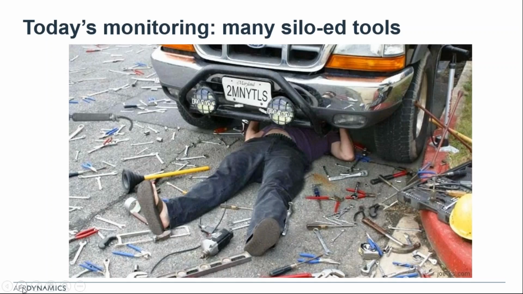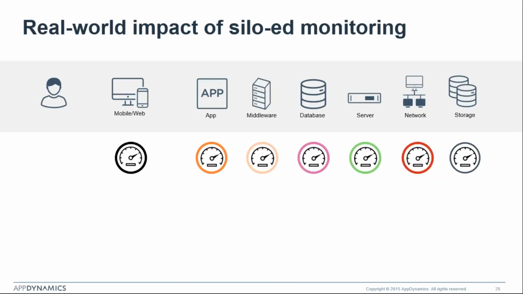And I will talk a little bit more about what is happening in the environment when you have multiple tools to monitor. So today's monitoring environment, even without microservices, looks pretty much like this. There are multiple tools that teams got for different purposes, and they're still using those different siloed tools. And with microservices, they're still adding more tools to their chest. For example, they added cAdvisor and Sensu, and they're still using different tools for monitoring different parts.